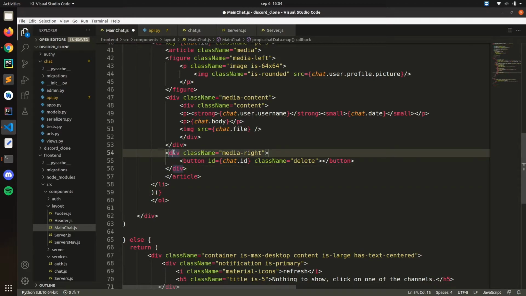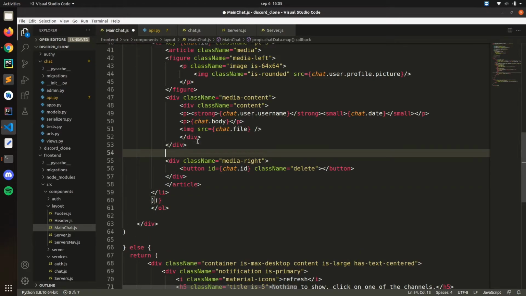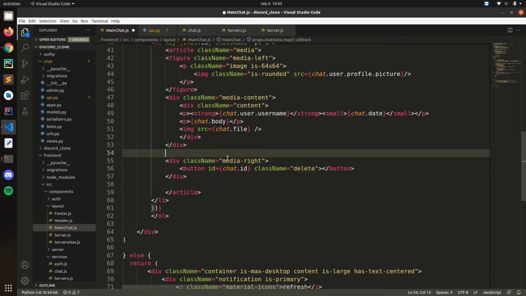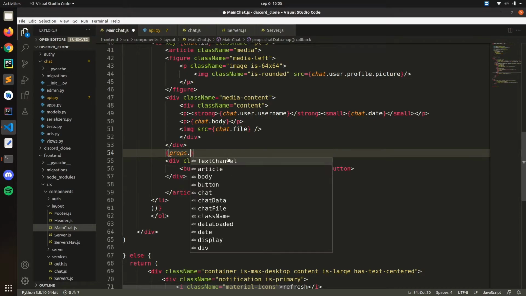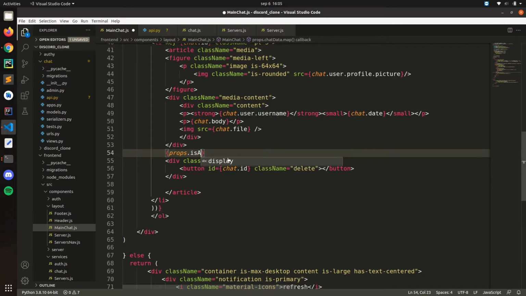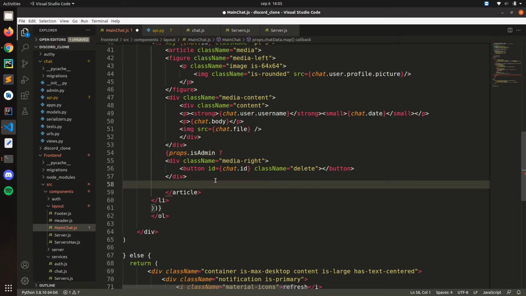But we need to have a conditional here. We want to load this button if the user is an admin. So here we can check that. So props that it's admin, and in here we check if the person is an admin, it will load this. If not, it will be just two empty divs, just like that.